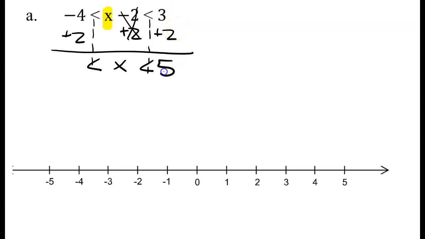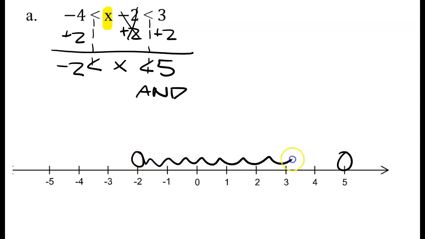Let's do the math. That's 5. Then we have -4 + 2. That's -2. So let's go ahead and put this on the graph. Because we have this x in the center and our symbols are facing the way that they're facing, we know that this is going to be an and statement. So I'm just going to write that it's going to be an and statement. Because we don't have any or equal to signs on our symbols, we're going to put an open circle on -2, an open circle on +5, and shade everything in between because it's an and statement. And that's it.